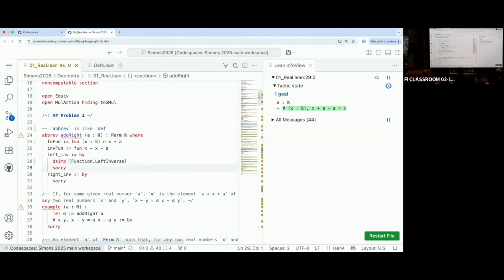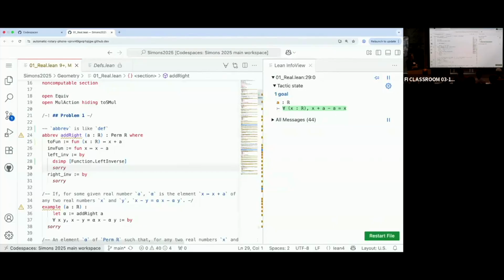So I have to prove now a statement that looks a lot more like what we were doing, for example, in real analysis like yesterday, although probably easier than those, namely a for all statement: for all x, x plus a minus a equals x. Any questions further than that at this point?